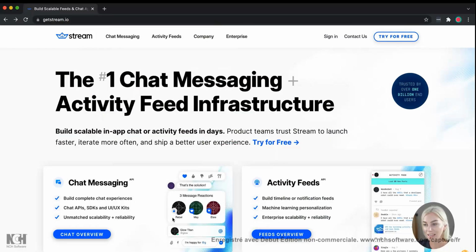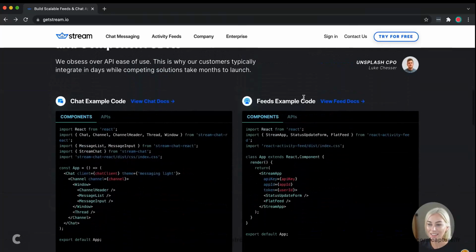Let's do it. Okay, so first things first, let's go ahead and just sign up to GetStream. GetStream is essentially a scalable and fast API for building social networks, activity feeds, activity streams, and chat apps. But that is the simplistic explanation. We are going to be using everything that GetStream has to offer in order to build a chat app fast, including its out-of-the-box styled components for React, thanks to the Components SDK and UI kits.